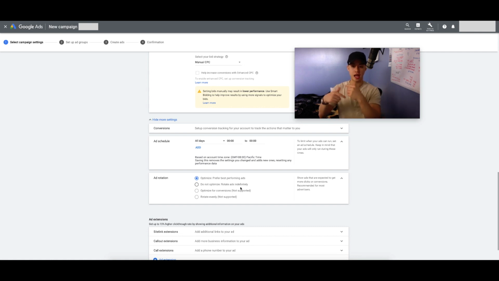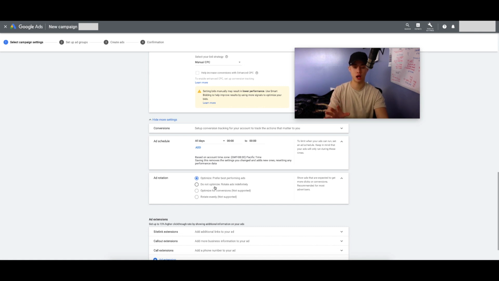We're going to see which ad is getting the highest click-through rate, the most clicks, which one has the highest conversion rate, and from there we can make a decision on which ad is the most profitable, right? So I would suggest you start with do not optimize, rotate ads indefinitely, and then once you get enough data from all of your ads being shown, then I'll go ahead and switch over to optimize and prefer best performing ads, okay?